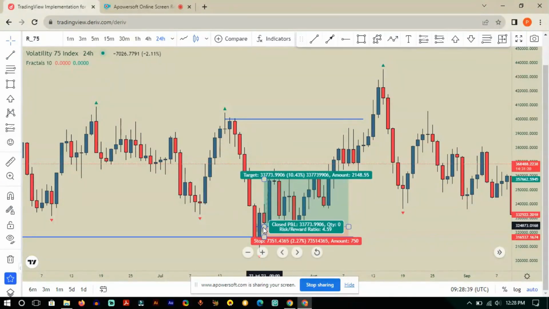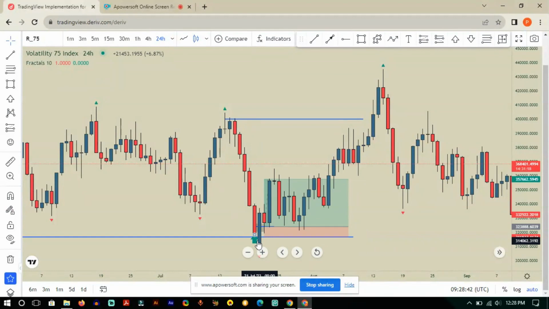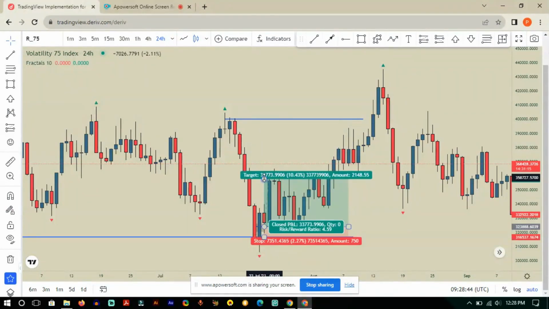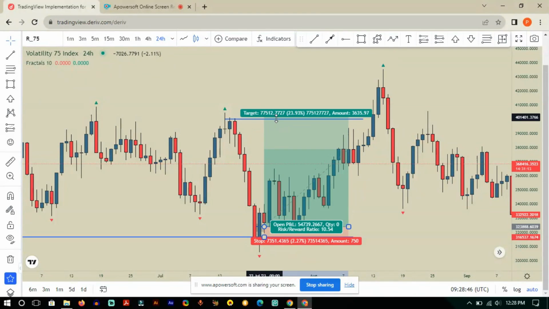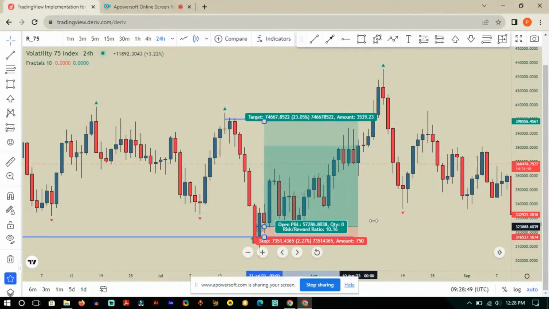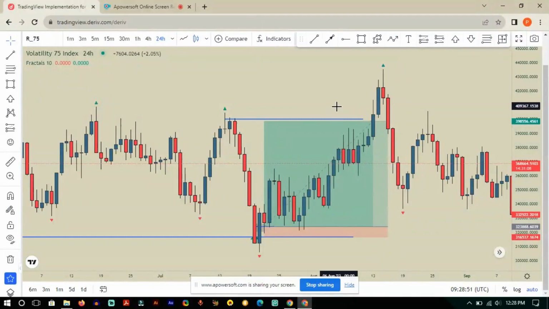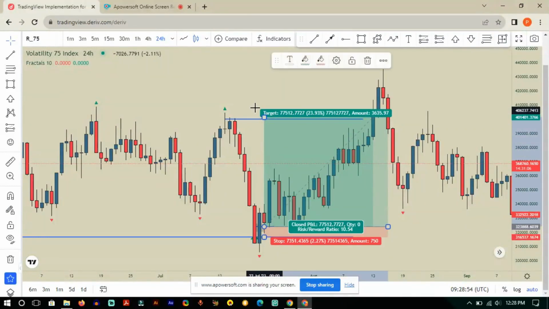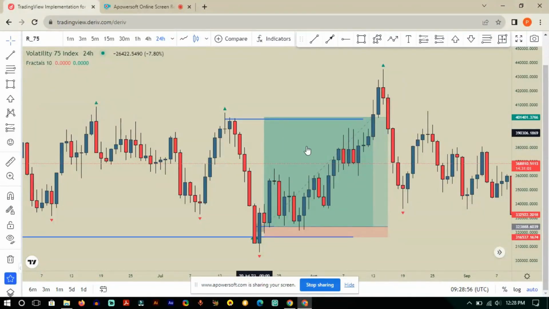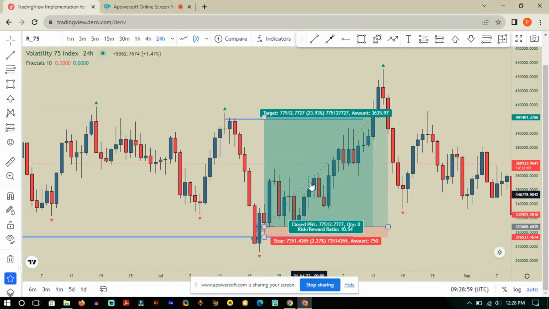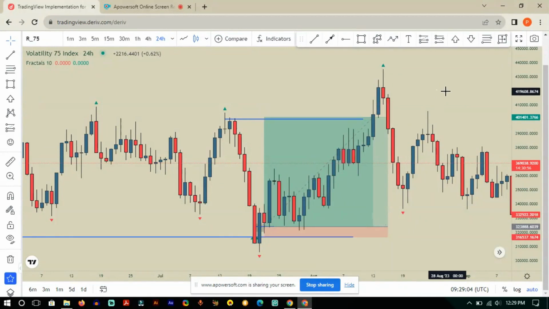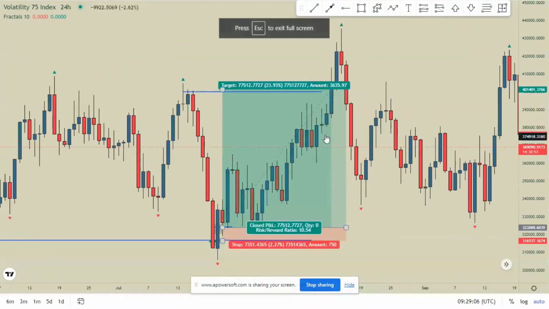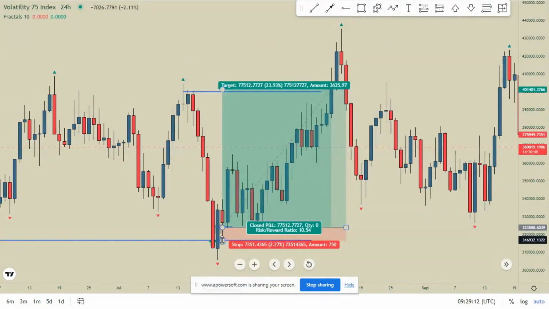It's because I told you, if you get your entry at these extreme points, normally the next time we get a serious reversal, it's going to be still at these extreme points. In between here, the selling that happens, in most cases, is to grab liquidity. For synthetic indices, trust me, you're going to benefit more if you are capable of taking an entry at the beginning of it, when it is just starting.